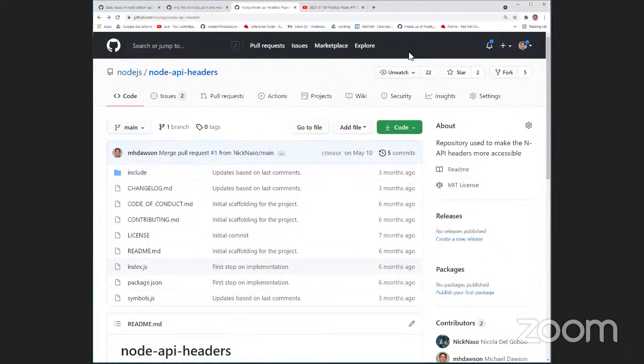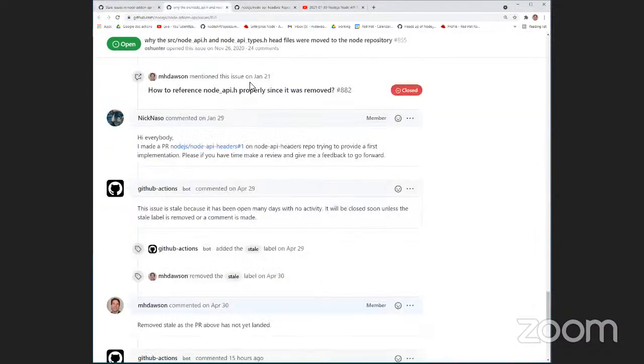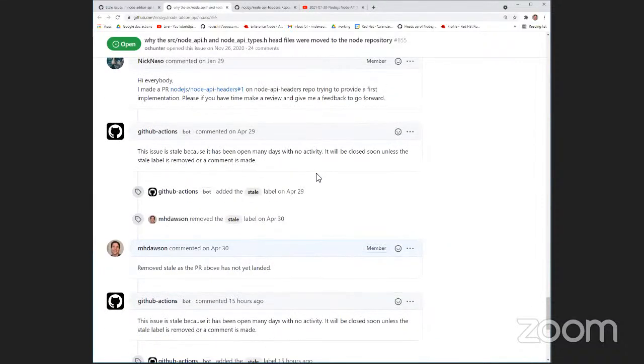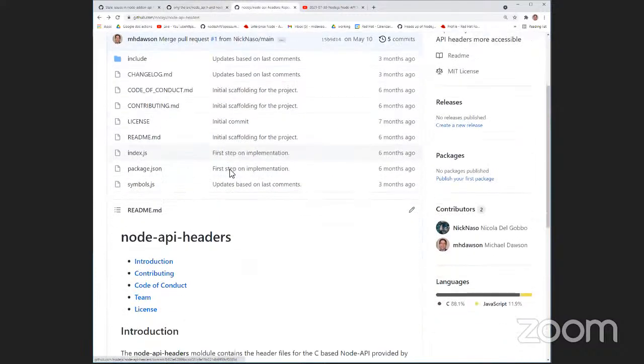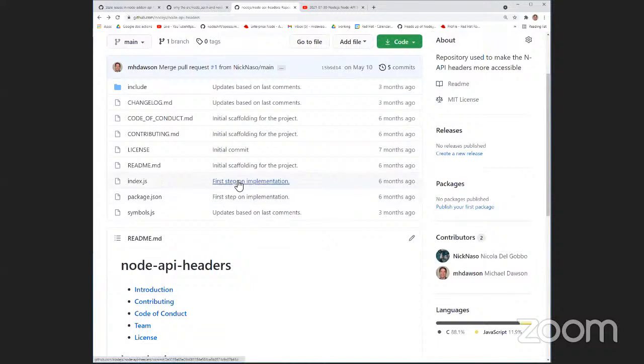Okay, so I created an issue in Node API headers repo about the next steps about this repo.